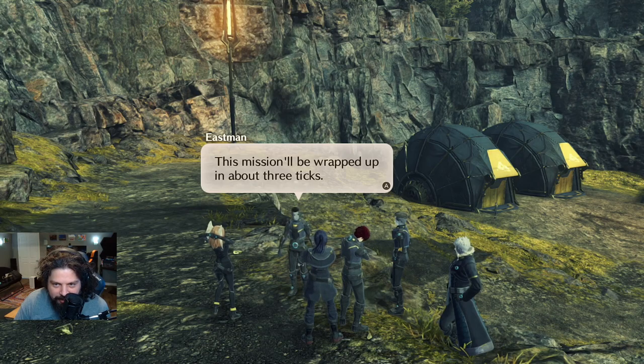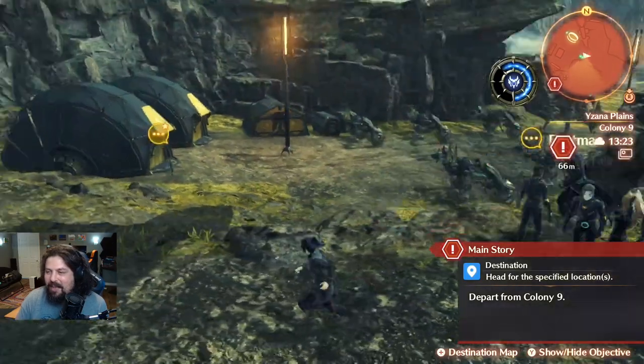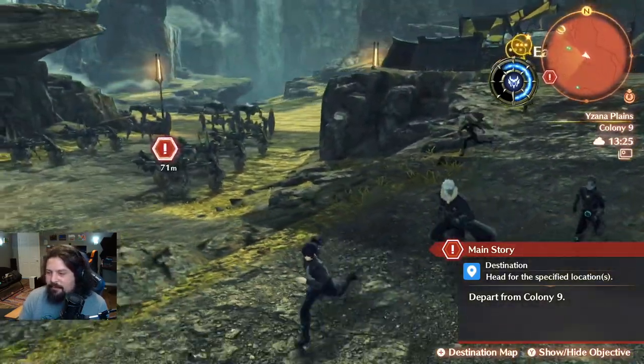This mission will be wrapped up in a bolt. Okay, no, we already did this. Okay, please let me out of here. Why do they stay yellow? I want it to go away.